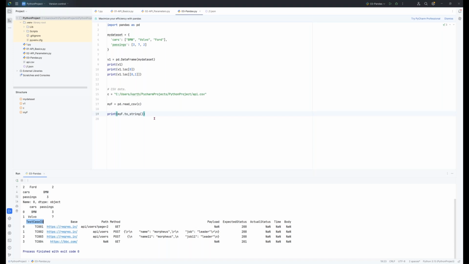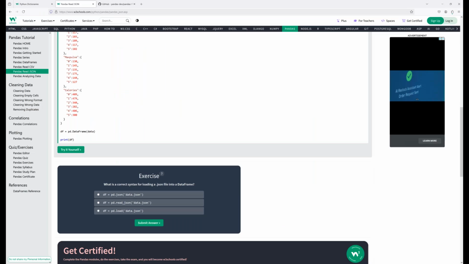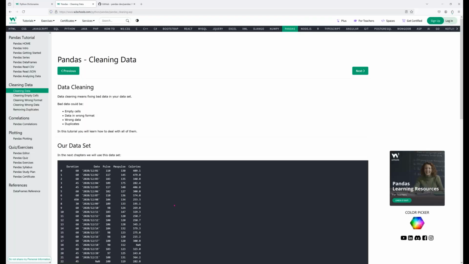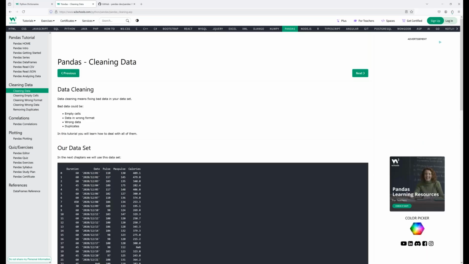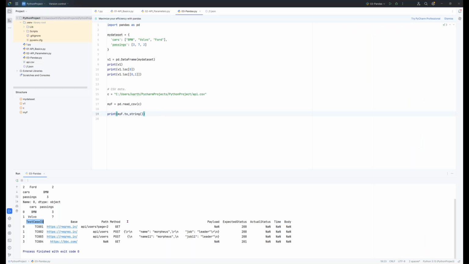Now let's navigate to. We're not doing anything on cleaning data and empty cells right now. But what I'm trying to do is take one row at a time out here. Read a specific key value.